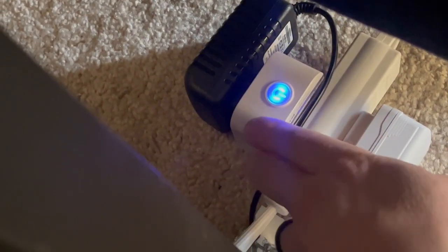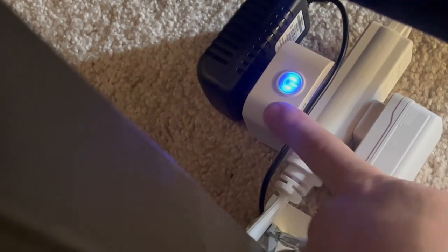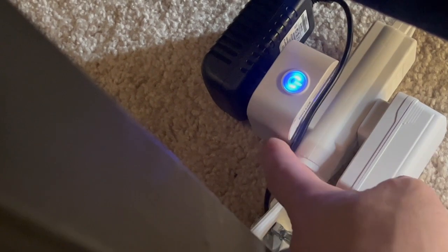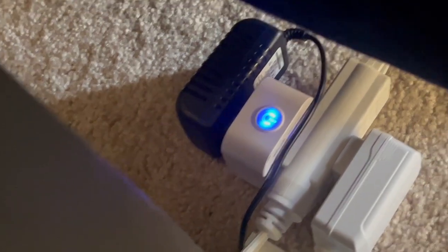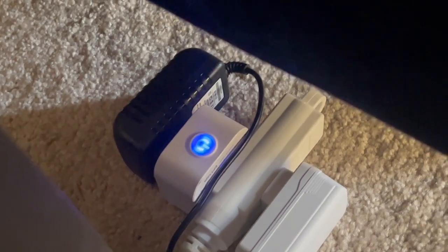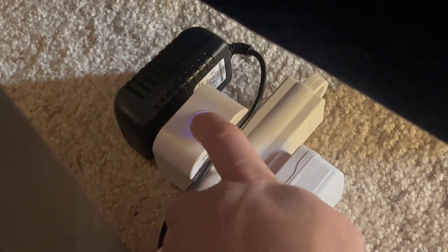So I got this smart switch, so I can turn it on here just by pressing the button. But I can also link to this with an app on my phone, and I can just use my phone to turn it on and off whenever, which is pretty neat. New technology, great things to have. So I'll start it up and go through the cycle here.